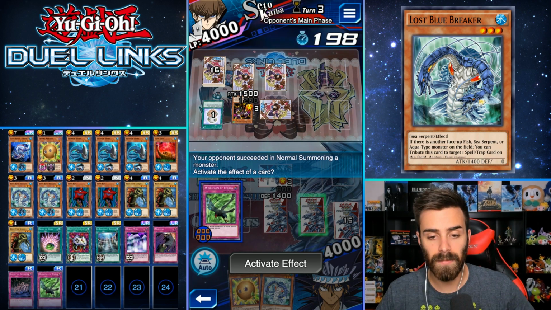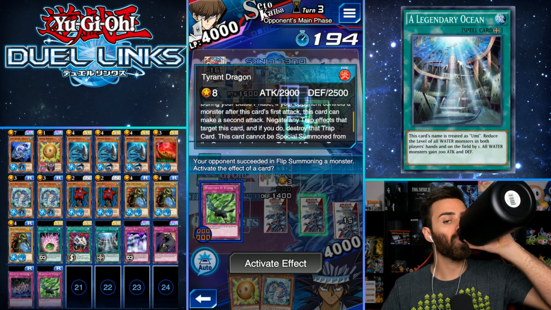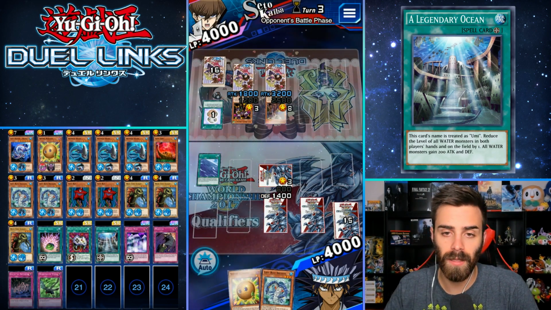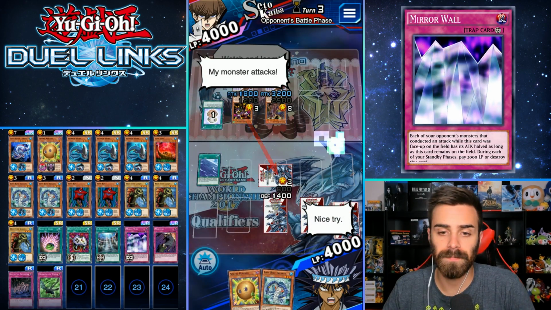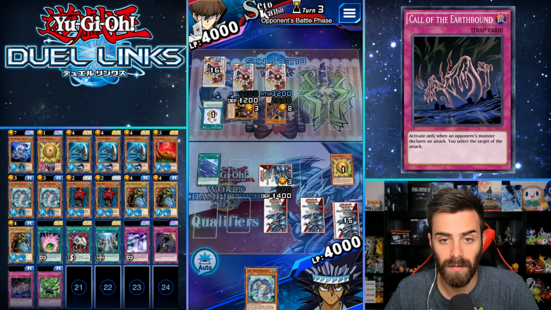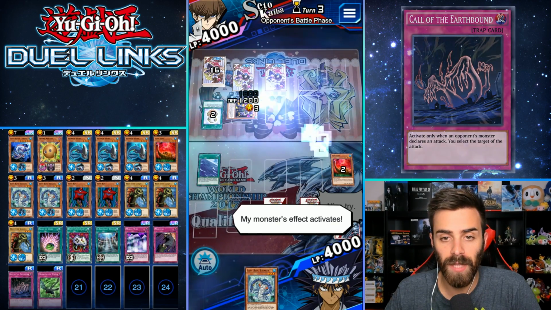Gonna summon the behemoth, and then what? Flip summon blue eyes? Ooh, flip. Oh. So I can't target Tyrant Dragon with Mishizor. Watch and learn. We have to Sphere Kuribo that, even though that pretty much screams attack me, attack me, attack me. Ah, but he's not gonna allow that to deter him. No, he will not. I'm not gonna activate Mishizor right now.